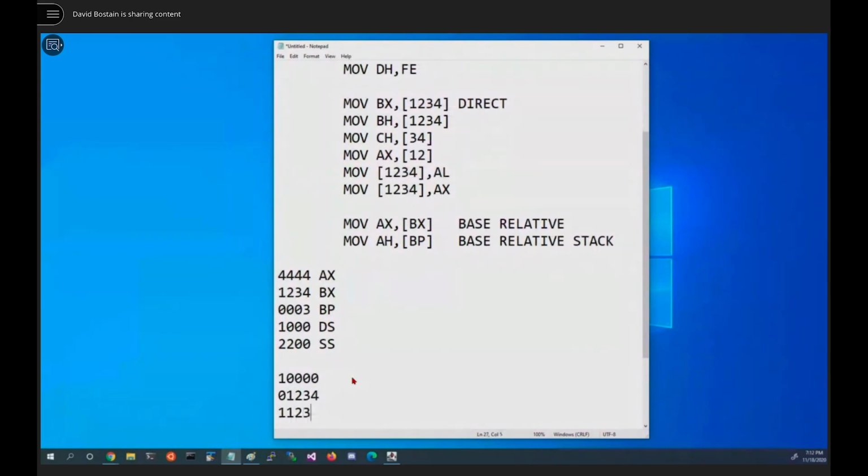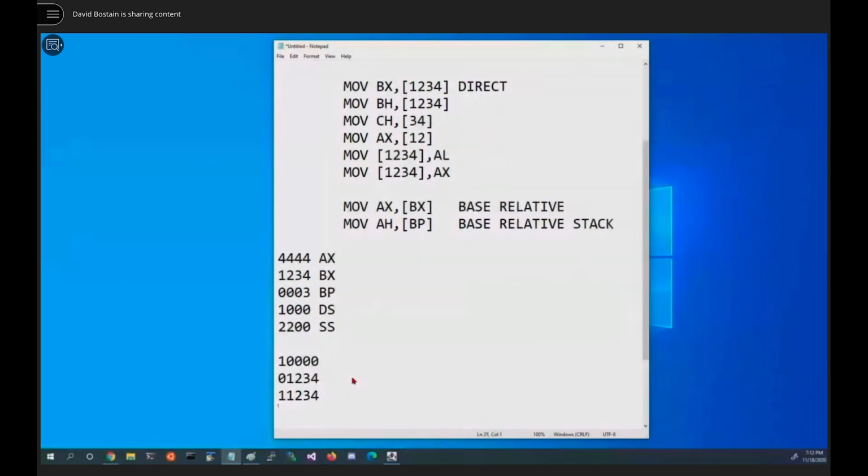So 11234 is the place we're going to go to, and when we get there, because this is 16 bits, we're going to pick up 16 bits of data. Now let's assume that at that address, we have 7833.